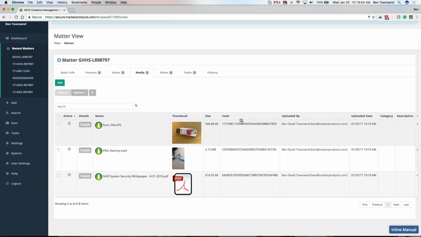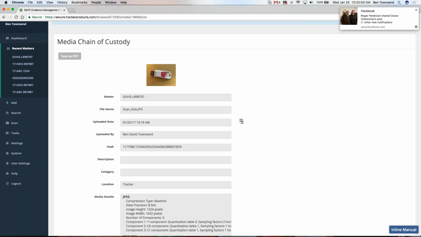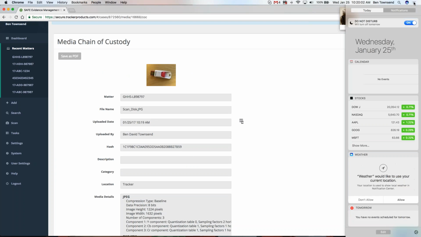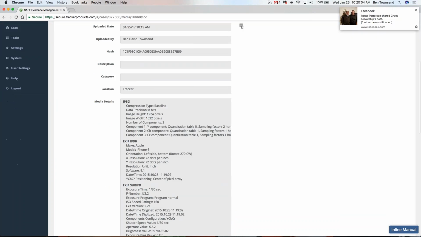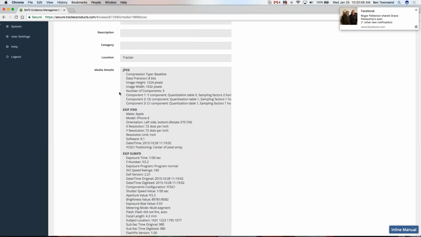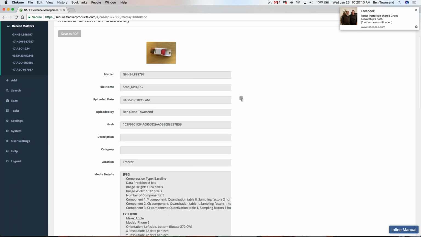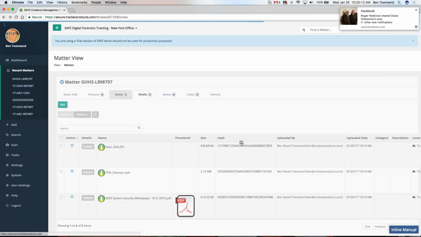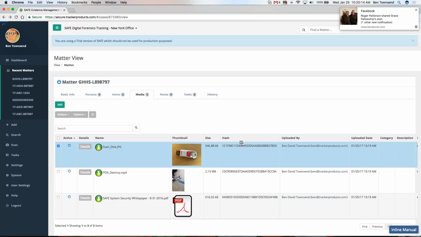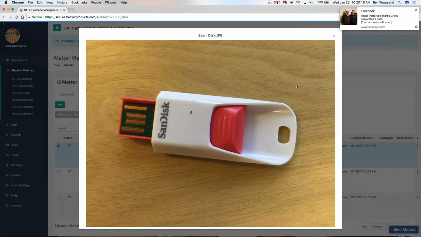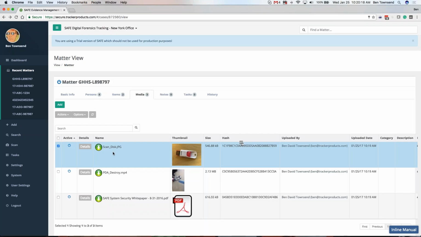So now the nice thing is by having all the digital evidence inside of here, so for example, that's just a JPEG file. When I look at the details of that JPEG file, you can see we load up all the media details, all the metadata, but more importantly, you've got a chain of custody down at the bottom. So now we go back a screen, and if somebody were to go in and say, you know what, let me view this one. Okay, yeah, I see that. That's the one I'm looking for.